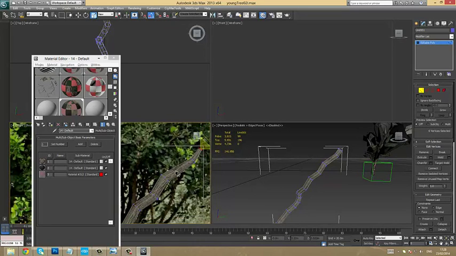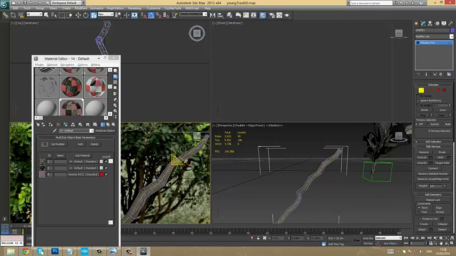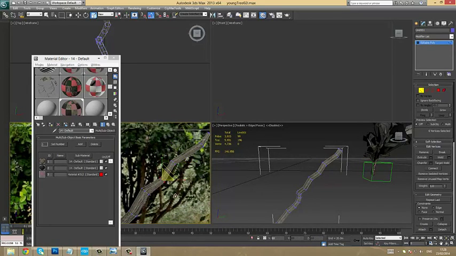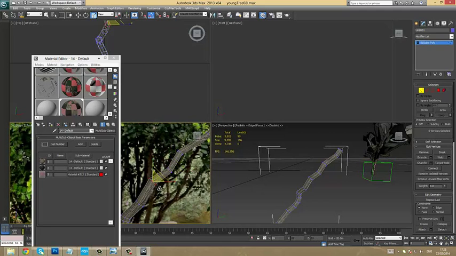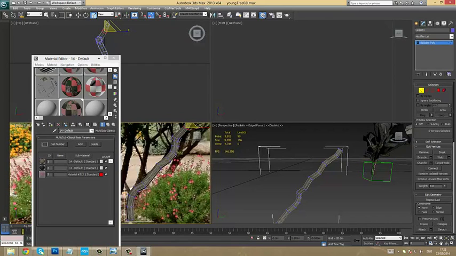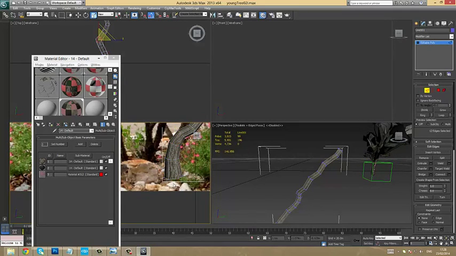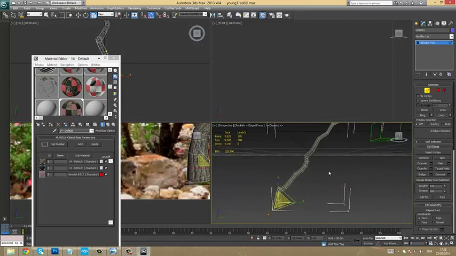So just go and really quickly select all the vertices, and with the scale tool just scale them a bit, and you can scale in the other direction the lower part of the trunk, make it a bit more massive. Now I'm just gonna add with the connect some more geometry here.